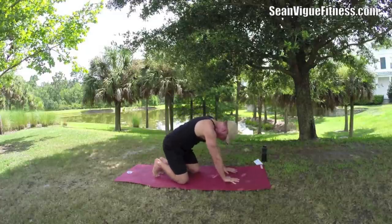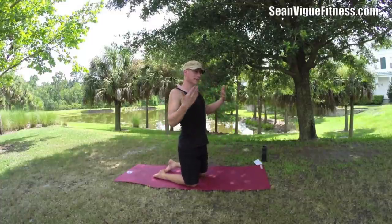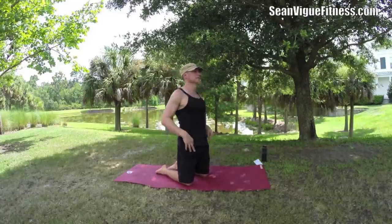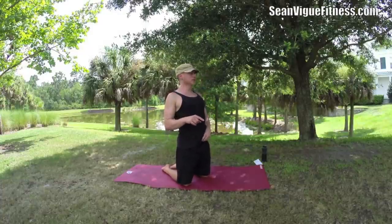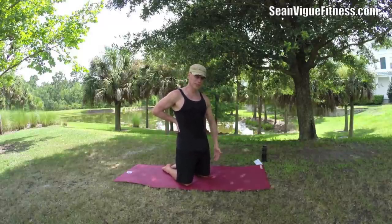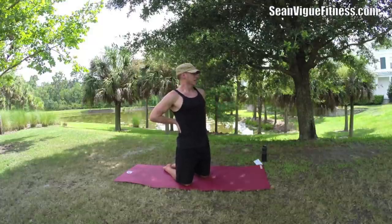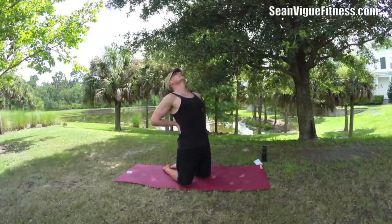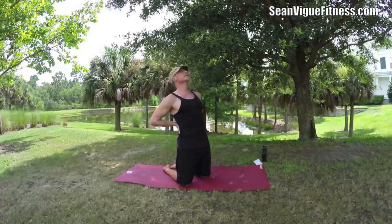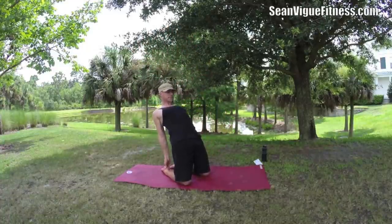Let the knees come down — camel, or back bend. We've been doing a lot of inversions and down dogs, throwing in up dogs and baby cobras, but here is a big back bend. It's called camel. If you're not ready, the first progression is: take your hands to your lower back, make sure the surface is nice and soft, and just open your chest. Drop the head back just slightly — I don't like to go all the way back because it pinches the back of the neck and cuts off flow. Keep a little length, relax your jaw, open the chest, press the hips forward. For full camel, take your right hand to your heels first, then your left hand, and open the chest for five breaths.